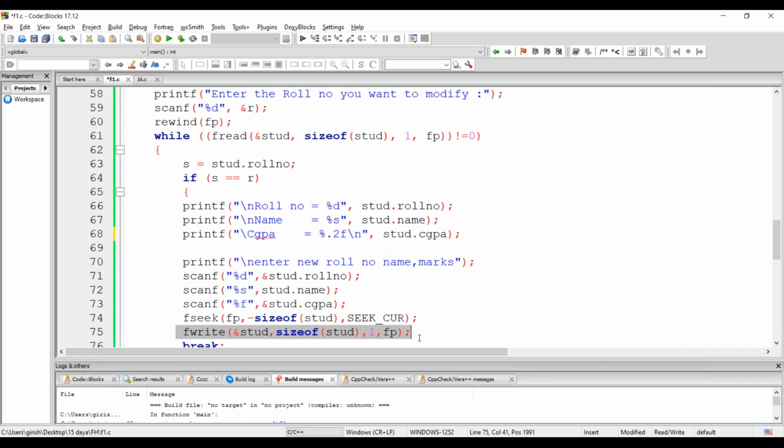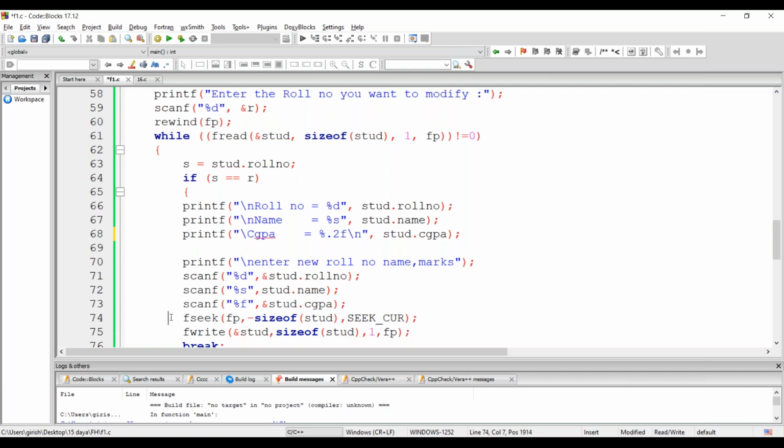So I taught you the fseek command. What does the fseek command do? The fseek command allows us to move the file pointer. We learned something about SEEK_SET, SEEK_CUR, and SEEK_END. SEEK_SET means from the beginning. SEEK_CUR means from the current position. So that is going to be useful for us. We're at the next record, where we should be going one record back. How can we go one record forward? Size of student. How can we go one record back? Minus size of student.